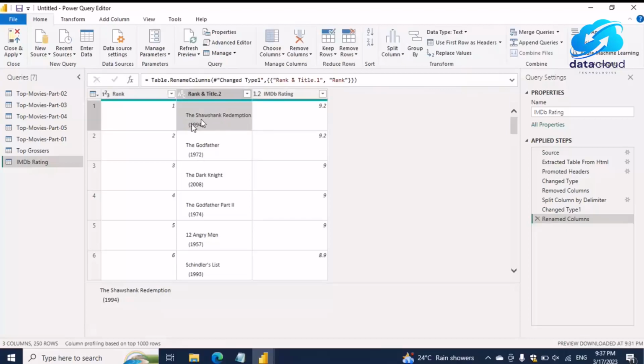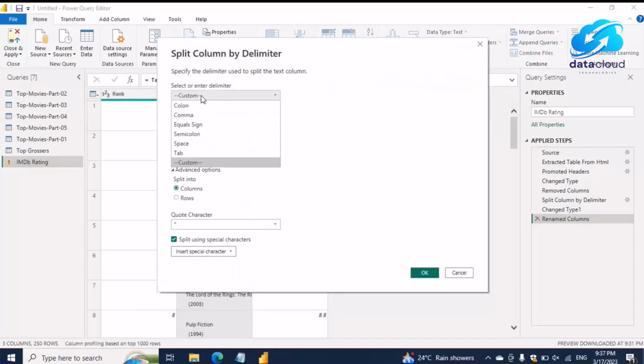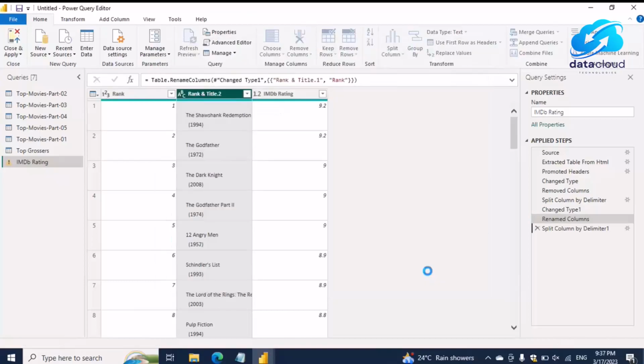If you observe, the year is in parentheses, so our delimiter is the left bracket. You go to split column by delimiter, a custom delimiter. Here you select the left parenthesis, then you click on OK.